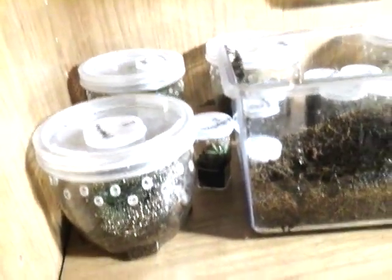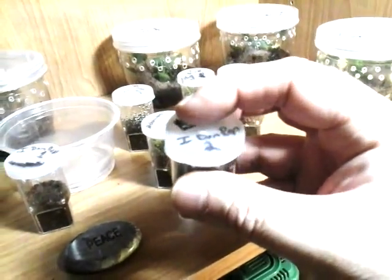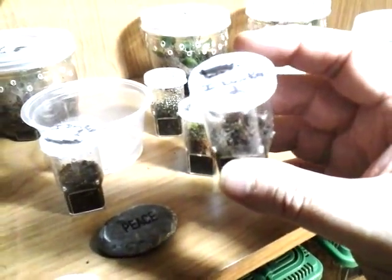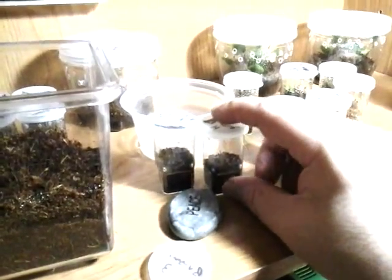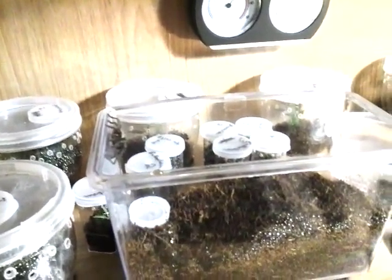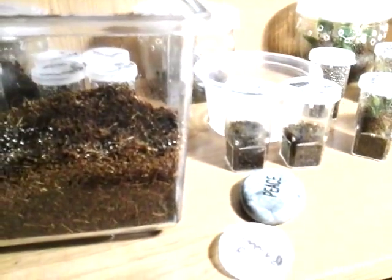I saw one upside down and I disturbed him. This little guy here, this is Dominican Republic Blue. I can't for the life of me pronounce the beginning. This guy here hasn't molted yet, but I disturbed him and he flipped back upright, so I'm going to turn the light off, give a little moisture in there, and hopefully he goes back in there.